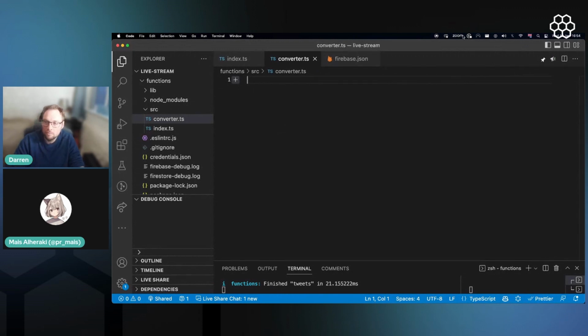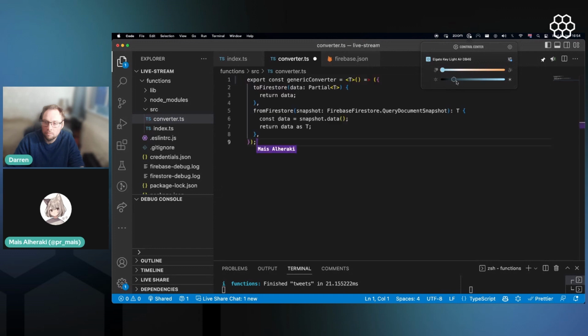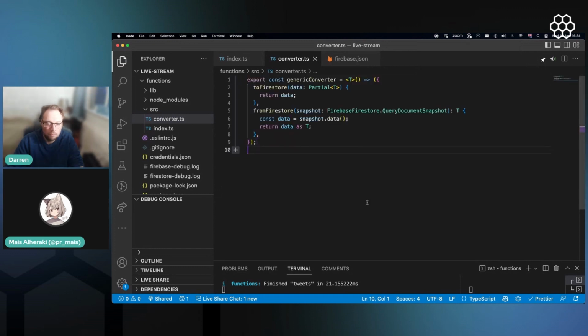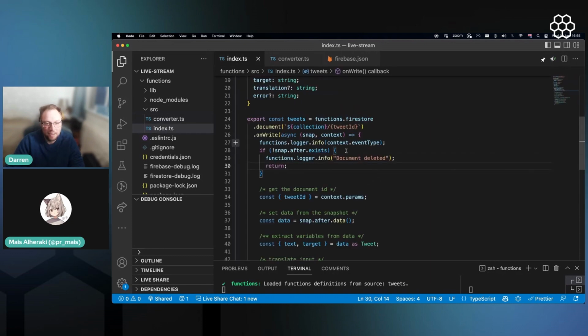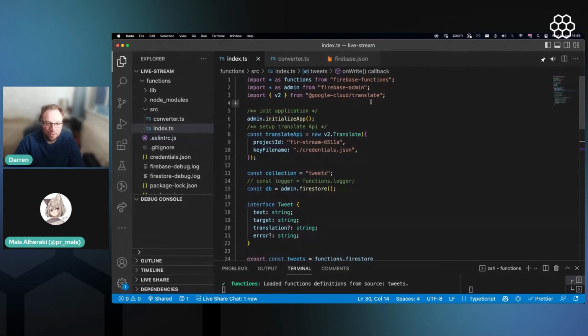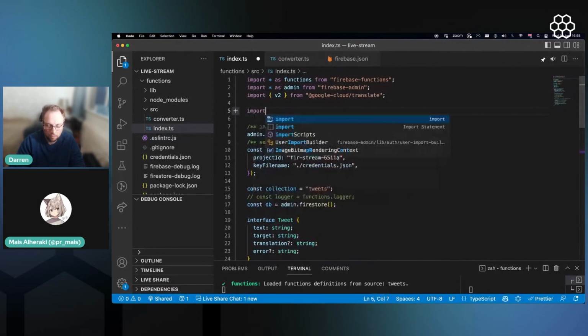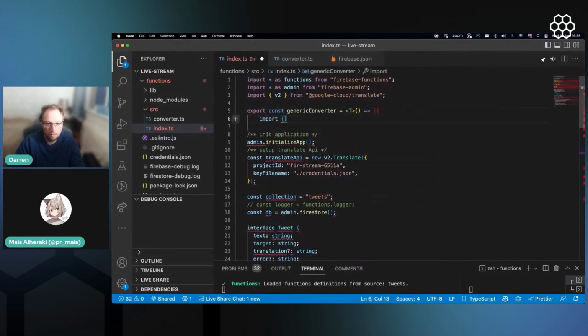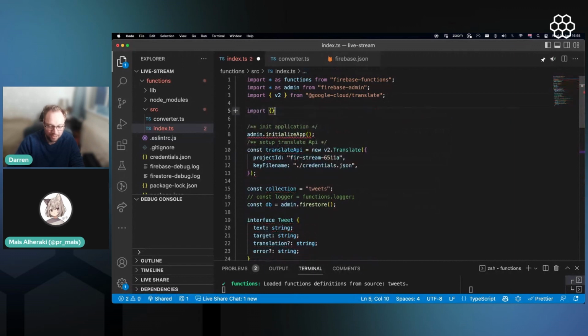This is a generic converter. This is definitely one of those you can just copy and use. Yes. No one will judge you for it. Okay. So we're going to import our converter. So let's just store our collection in.